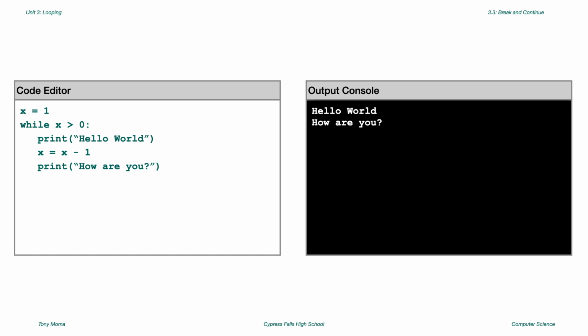If that's what I want for this program, then these are the changes I'll have to make. First, I'll need to change my condition to true. What this does is it guarantees that when we reach the top of the while loop, the condition will always evaluate to true. The reason I'm doing this is because I don't want the loop to terminate at the very top. I want to be able to terminate the loop inside the body, in the middle of the loop.